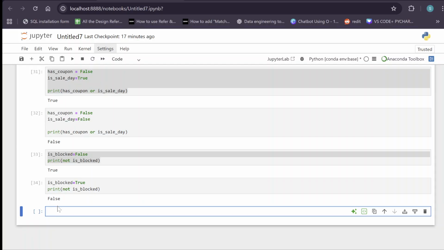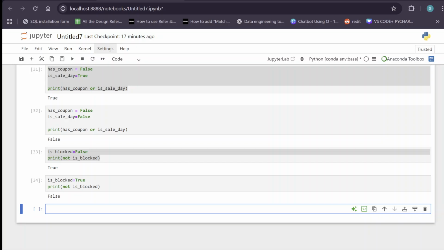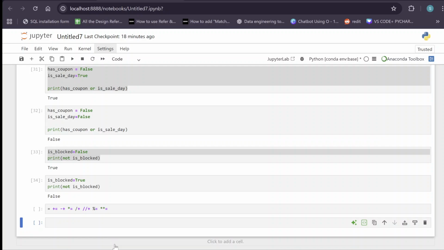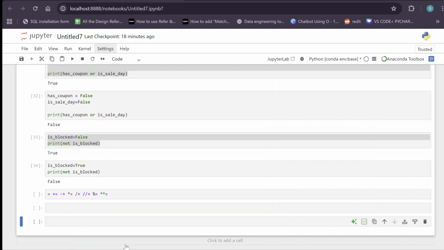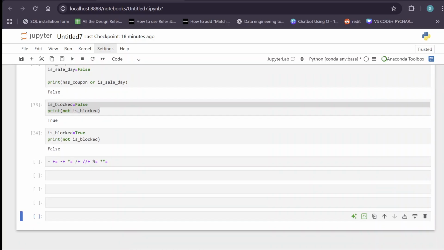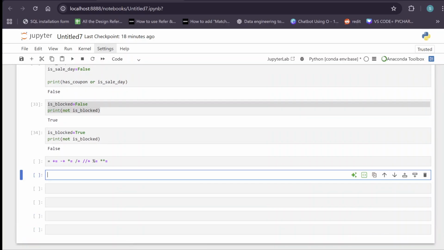Then we are coming into the next operators, which are assignment operators: equal to, plus equal to, minus equal to, and so on.